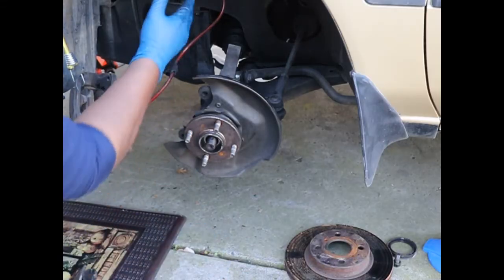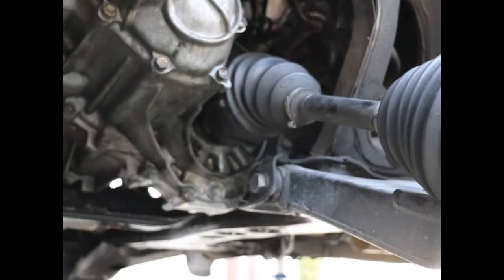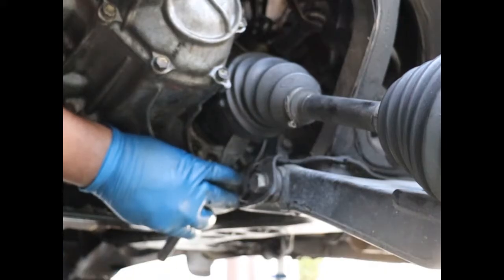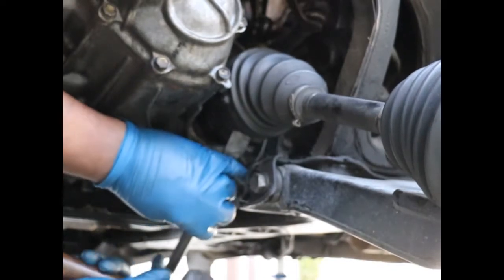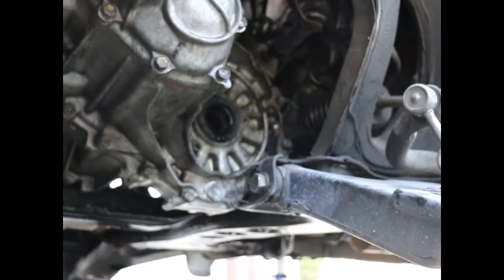So now we can pop that loose and change the seal. We have to go up underneath — I'll let you watch me do that. To take out the drive shaft, you can use the little chisel chip marks in the side of the half shaft housing. Use a chisel and a little hammer and tap it out of the transmission — just like that. And you do the same thing to tap it back in. Now we have no leakage because we drained it first.